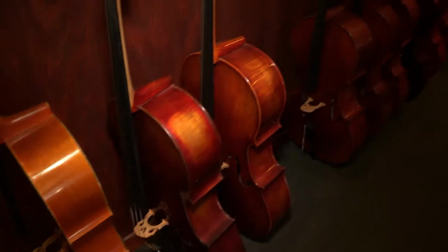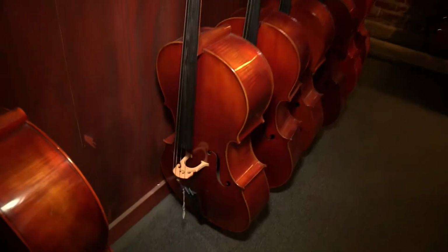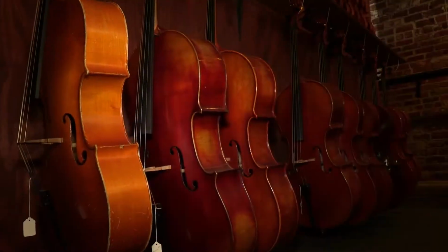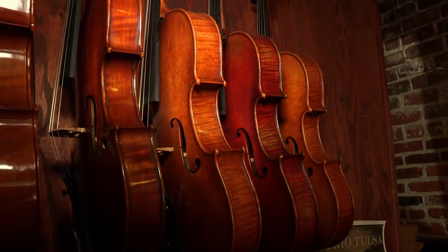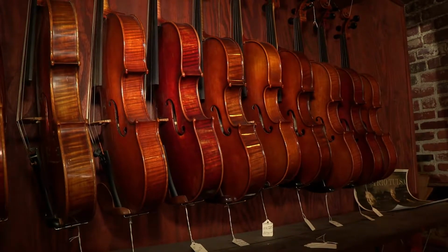So you say you play the cello, and this is the cello? These are cellos. Yeah. Most of these are full size. There's a 3/4 size on the end, and another 3/4 size on that end. Why do you have all the quarter sizes? Is it because of the sound or because of the size of the person? The size of the person. Students start out, as a matter of fact, we have cellos going down to what's called a 1/16 size, which is the same size as a normal viola size. But it has an end pin in it and a little bit deeper and so forth. But children as young as maybe 3 or 4 years old can start on something like that.